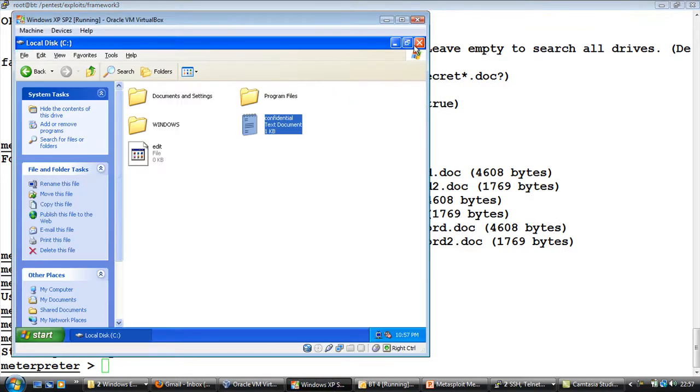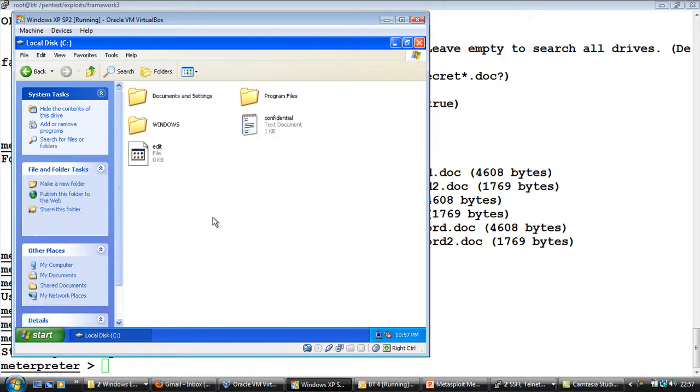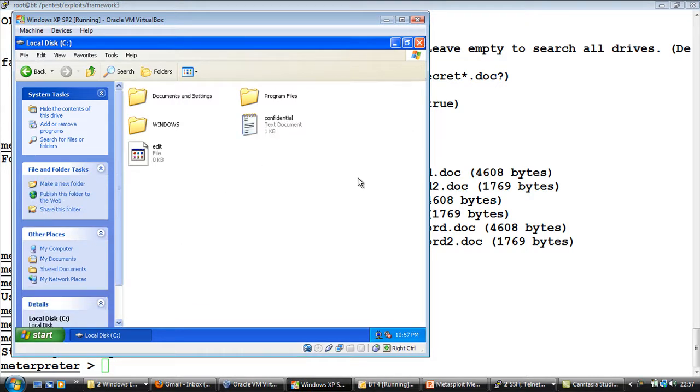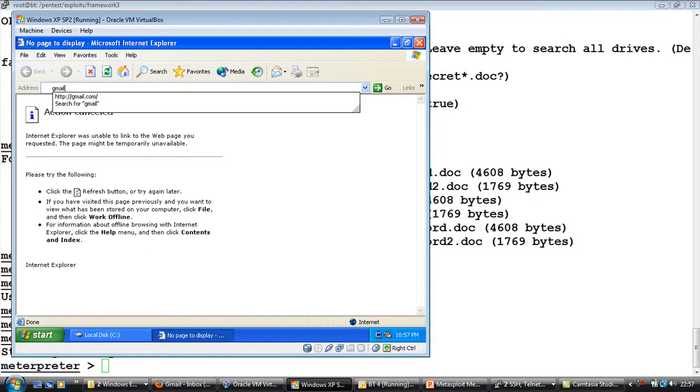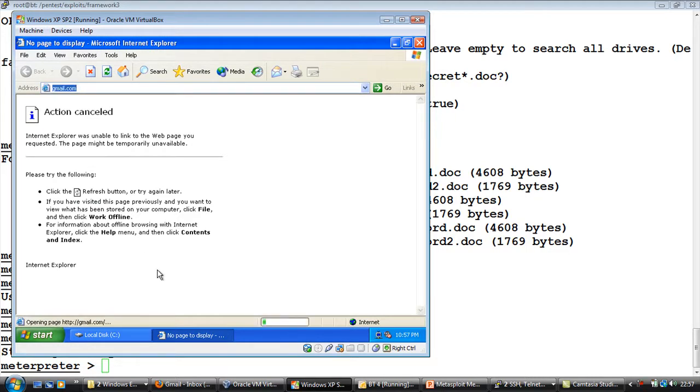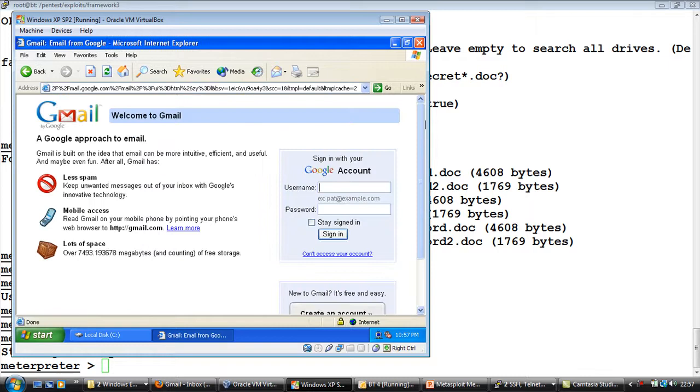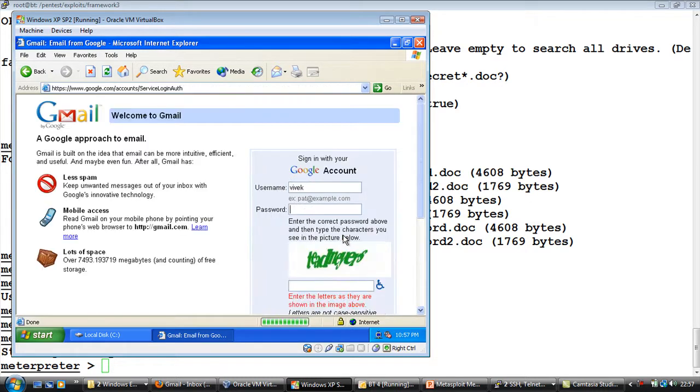Go back here. Let me go ahead and go to gmail.com, and then I'll go ahead, type in my username, and let's say I type in some password. Of course, when I try to sign in, it might not work because it's not the right password.